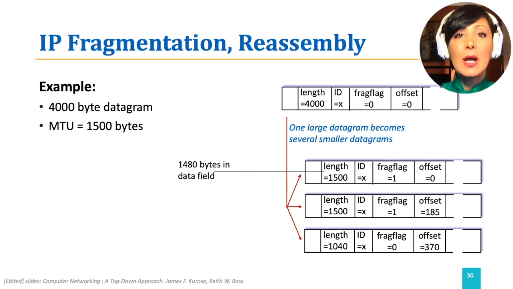The second datagram will also have 1,480 bytes, which with 20 bytes of header will be a total of 1,500 bytes. This datagram will have the frag flag set to 1, signaling that it is fragmented with the offset used to indicate the starting position of the data in the fragment in relation to the start of the data in the original packet in blocks of 8 bytes. This will be 1,480 divided by 8, which is 185.